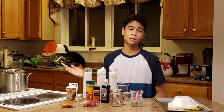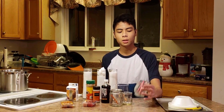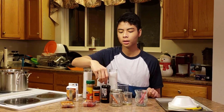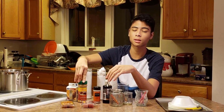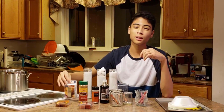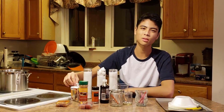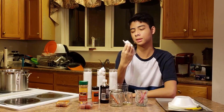The materials you need are some unscented candles. I got these at the dollar store. Some glass containers for the candles. Also, you'll need some crayons. Also, you need to scent your candles. You could use some household items that are lying around, like ground cinnamon or nutmeg. You could also go to the dollar store and find some scented wax. Or if you can't find any scent that you like lying around in your house or at the dollar store, you could go splurge a couple more bucks at the craft store and get some scented oils.